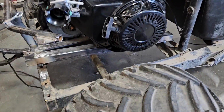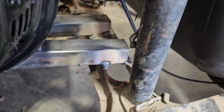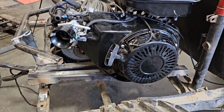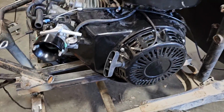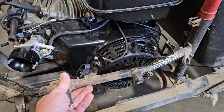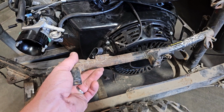I've got my motor mount all welded in place now. Focus in there. So when I had the original clutch on there, I cut this tube out because the motor had to come a little farther to the right because of the size of that secondary. But now with this other clutch, I think I can put this guy back in there.